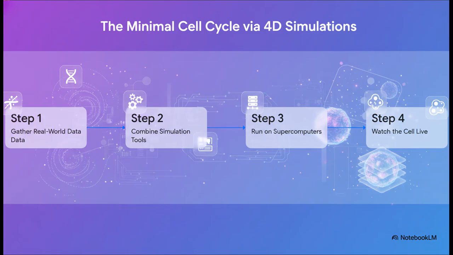And let me tell you, the process to create this digital cell was massive. It all started with tons and tons of real-world data from countless experiments. Then, the scientists unleashed their whole suite of simulation tools on supercomputers. And get this, it took 250 GPU hours just to simulate one cell's 105-minute life. That is a huge amount of computing power.